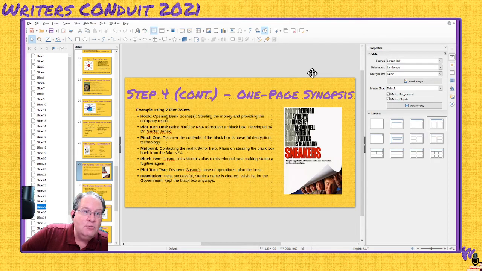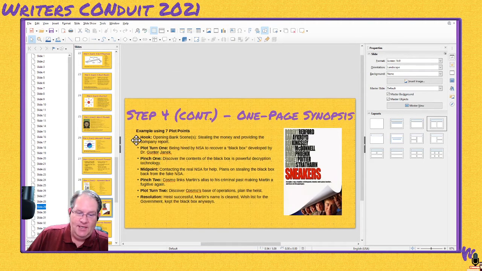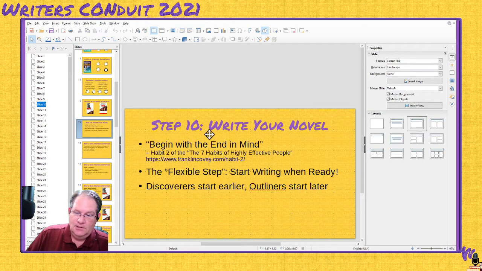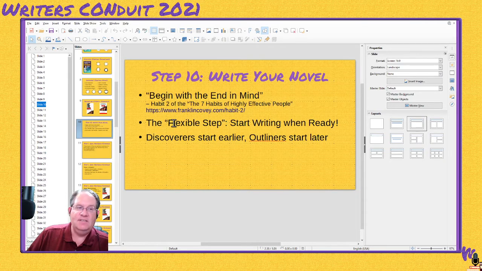Sometimes, Raven, personally, I would stop around step 4, write, then use the rest of the steps in editing to refine the story. Yes, perfect. And that's why I said in the beginning of this, step 10 is the flexible step. I like doing this before I write because I often can find broken bits in my story when I've only invested 500 words, because that's easier to fix than a novel.